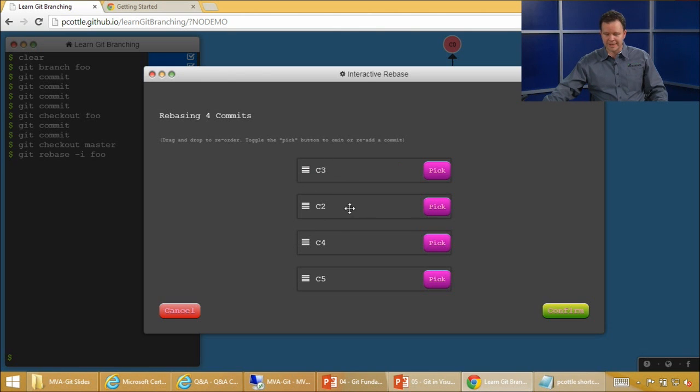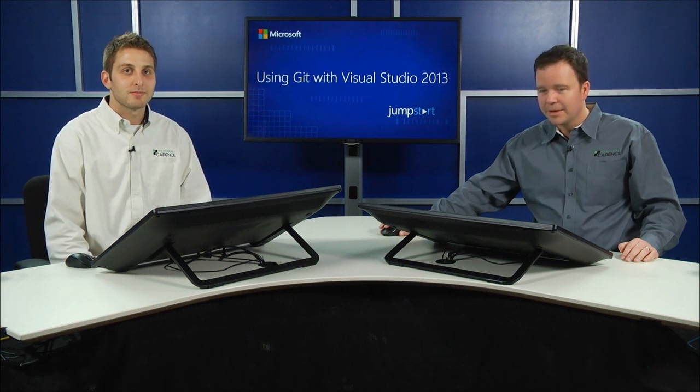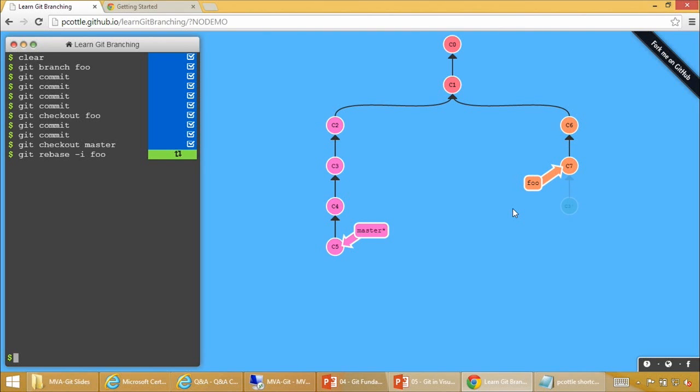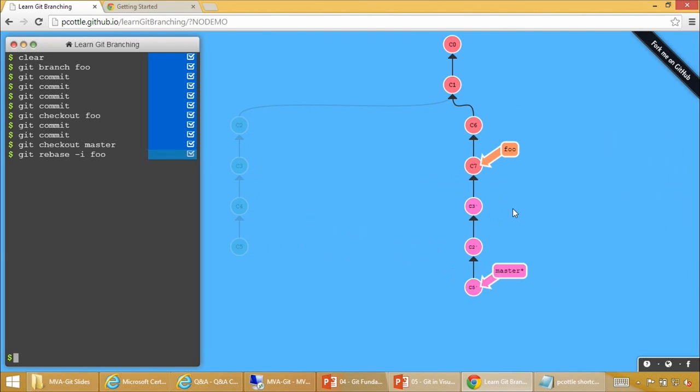So we're going to do C3 first, then C2, and C4, to be honest, that was just a mistake. I put in some text in there that I really don't even want, so I can unpick that one and just get rid of it. At that point, let's confirm it. There we go. It's making that swap over, and you see foo replayed onto master: C3, C2, skipped C4 and went straight to C5. Easy as that. And this is how you tighten up and make your history look good when you're laying things on top of other areas.